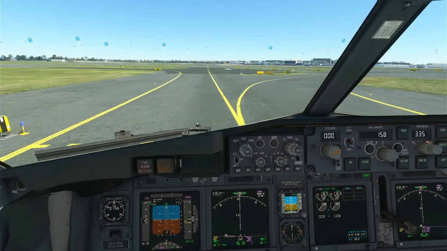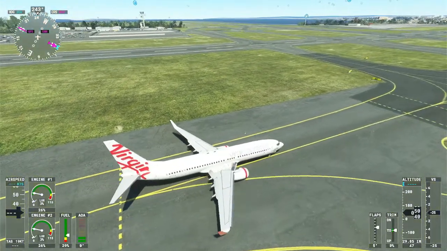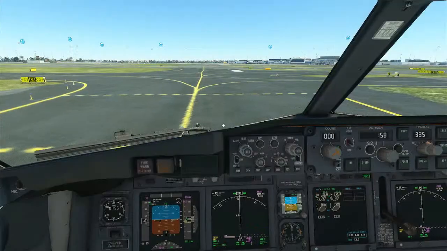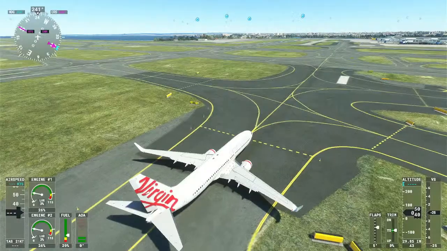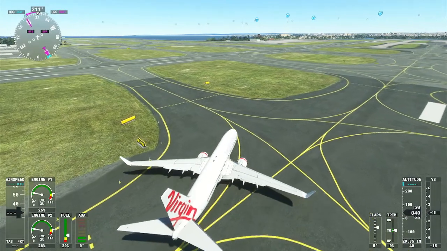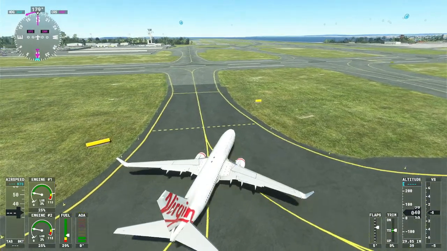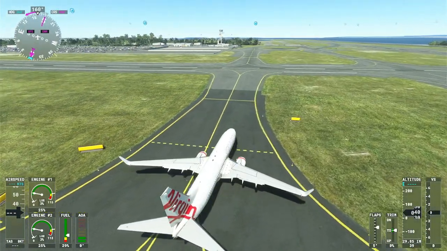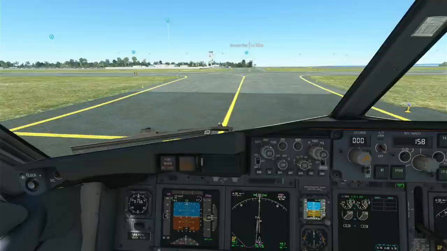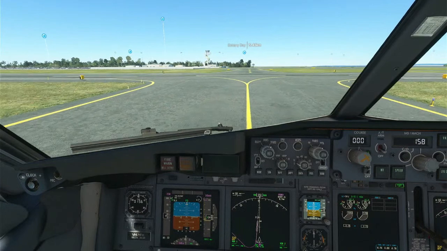So that's G, G, E. All right, well we are heading in the right direction at least. Does that say Botany Bay? Oh, Botany Bay.